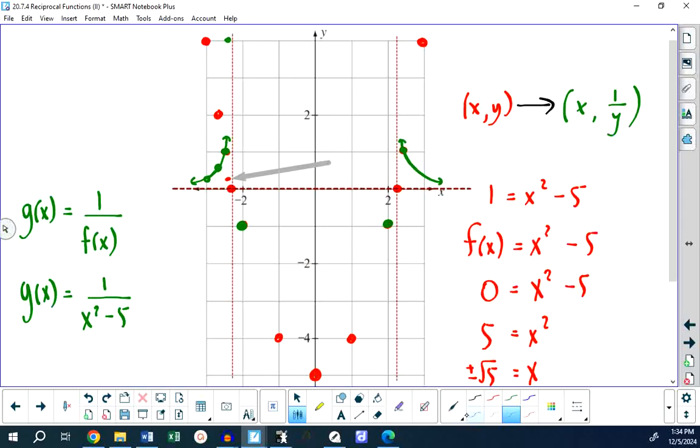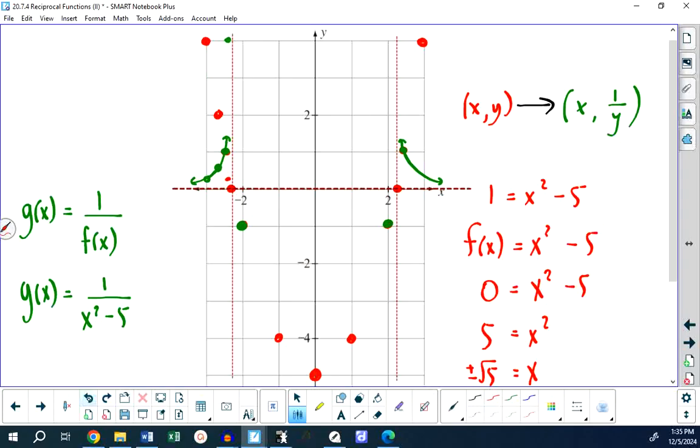And at the risk of making this messy, look up here for a second. I'm going to draw in some of the red graph, and then I'm going to get rid of it. As I draw this red graph from left to right, the graph is going down. What is the green graph doing from left to right? Going up. That's what we said. We said that if a function goes up, the reciprocal must go down and vice versa. And you can see already I'm way off track with my red curve for hitting these ones down here, right?